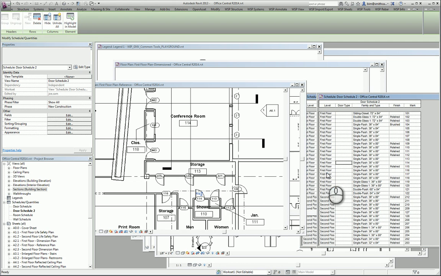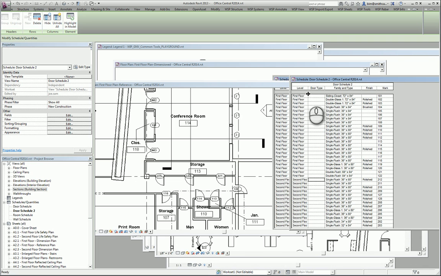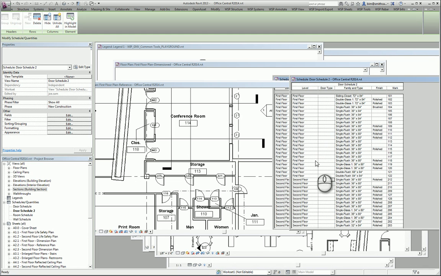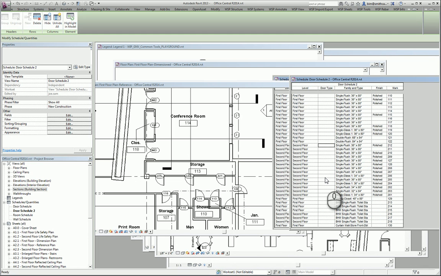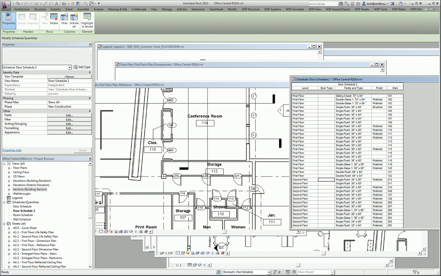So now I've got first floor. So I'm going to find this somewhere in here, because this is the first floor here. I'm not going to see it here because it's the second floor. Okay. So I've got first floor. I expand that a little here. First floor, second floor. Is there a third? Yeah. Okay. So let's do one more schedule. We'll do a furniture schedule.